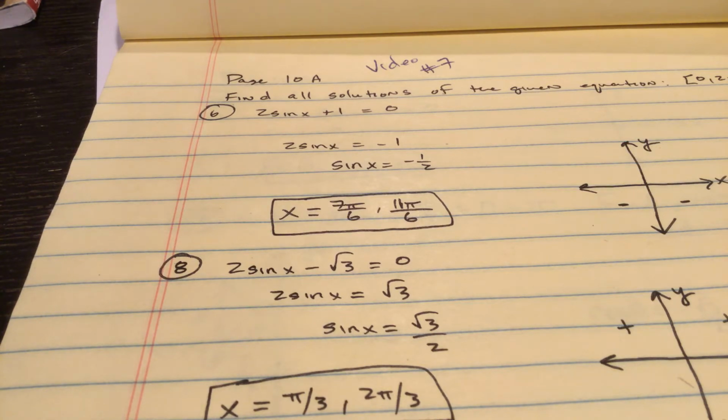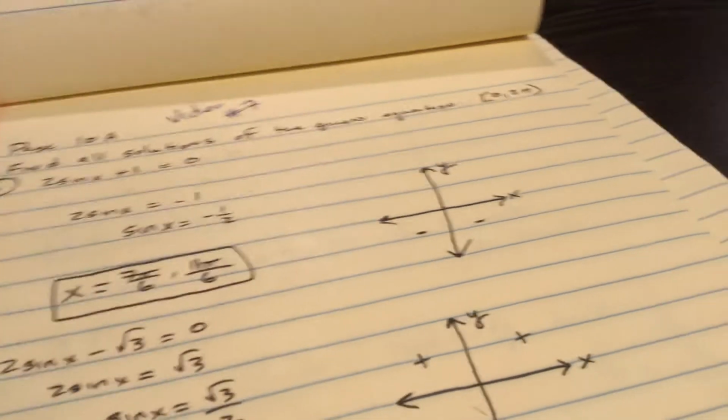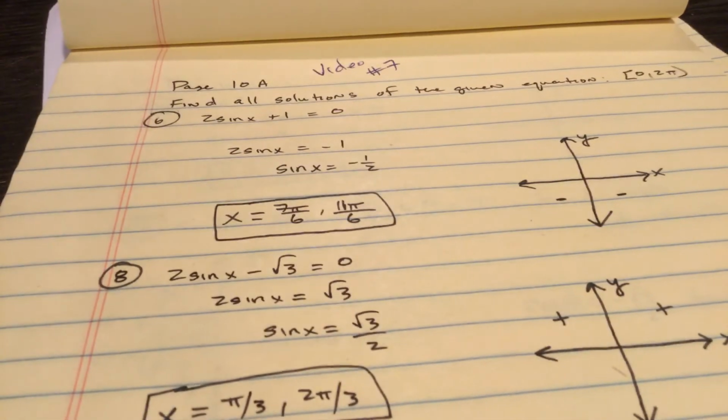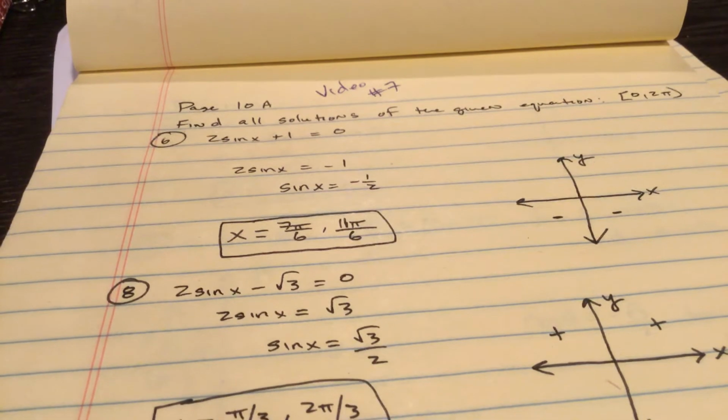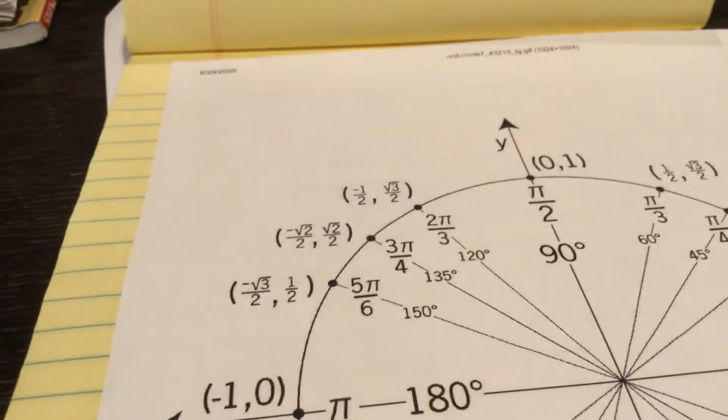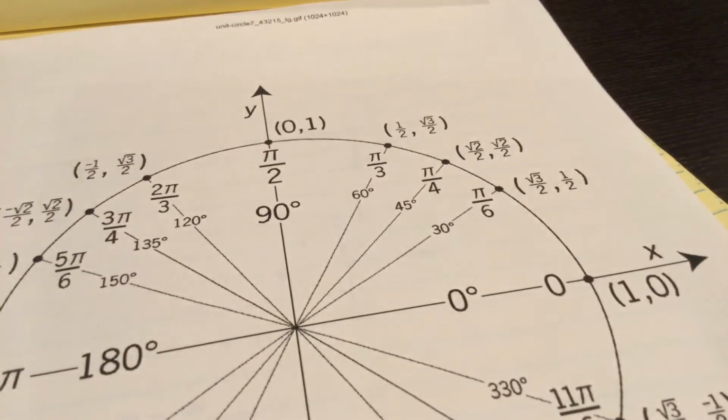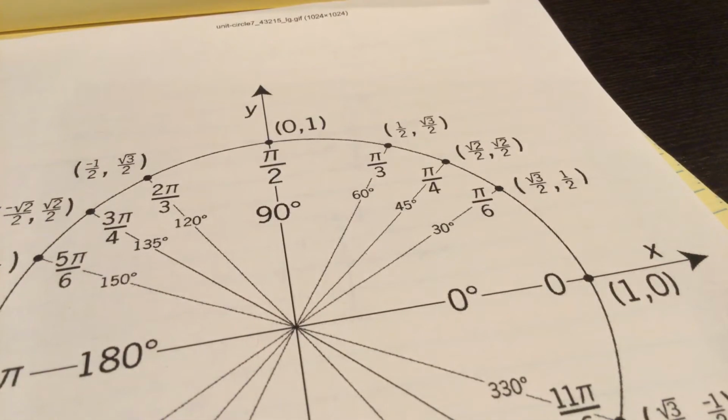All right, this is on page 10A in that calculus review unit practice problems fall 2020 packet. This is number 6. Find all solutions of the given equation in the interval 0 to 2 pi. Now, this is where I have a few videos up as prereq knowledge that we need to know the unit circle. Okay, it's asking for unit circle angles.